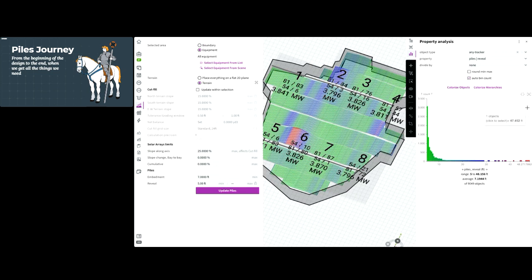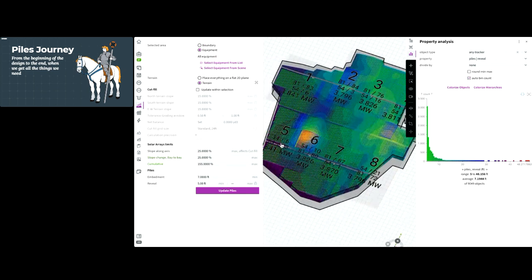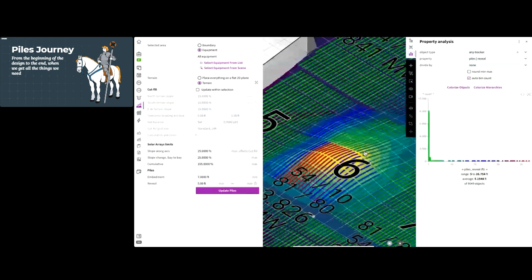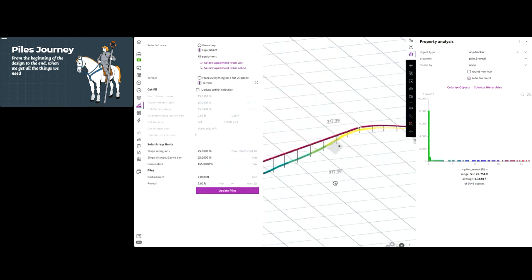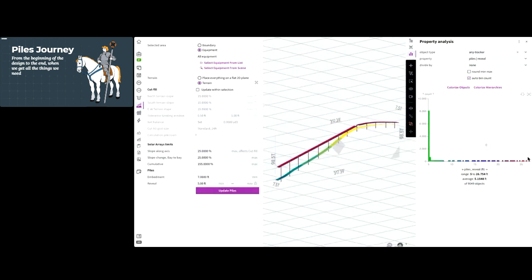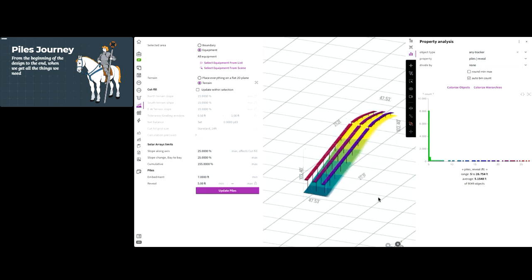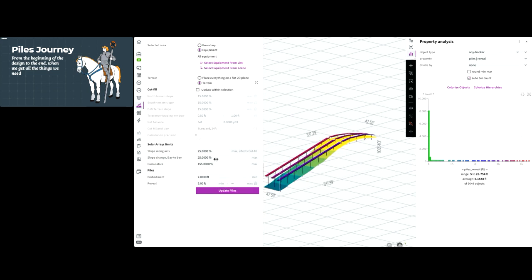So you can quickly validate where you have problems. Let's say if you have one single pile longer than 6.75, then you will consider that you will need to do grading, right? And you can try a different approach. For example, what if we do a terrain following tracker, with very aggressive conditions, 25% slope change bay to bay, and then cumulative slope. I actually will show you this. So you will start getting shorter piles, but you would still see the tracker behavior. So it's cool, it's quick and interactive, so you can run it and check it real quickly.